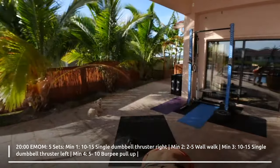I ended up with a new yoga mat today because I forgot my yoga mat at the house this morning. Funny how that works. I know, but oh my gosh.